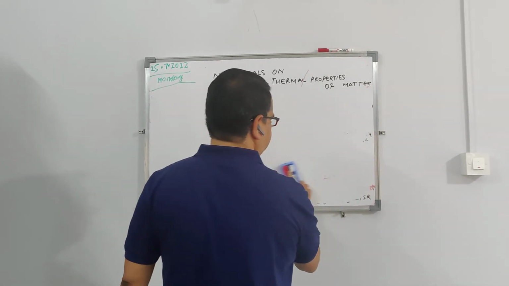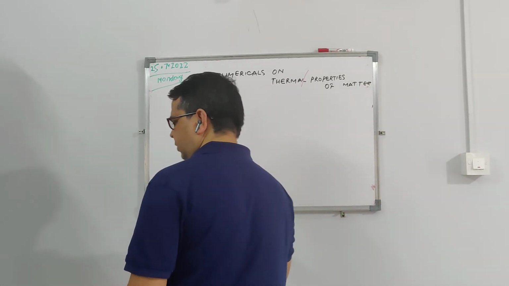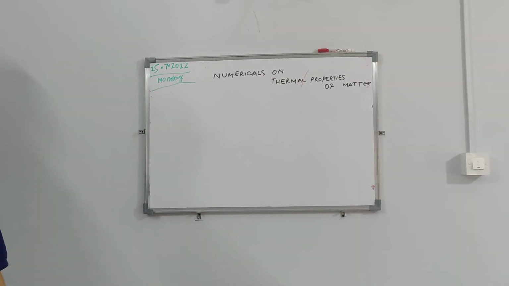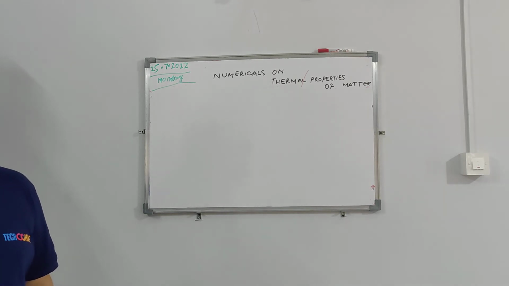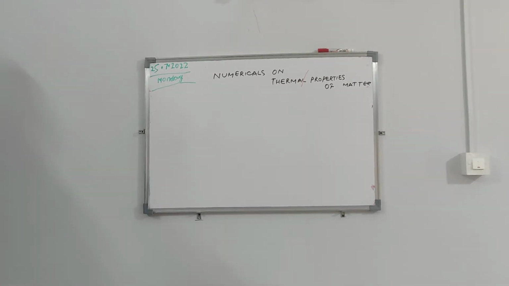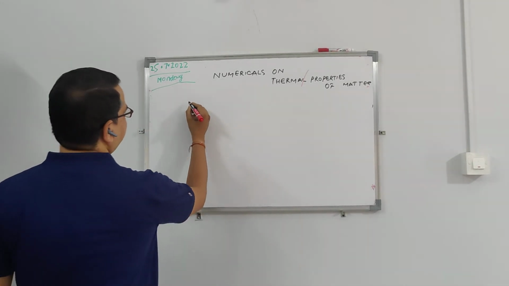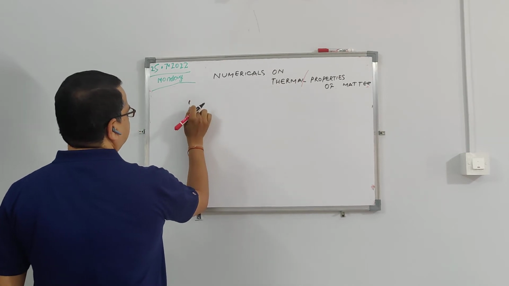So this is your Stefan Boltzmann law, and based on this there are many numericals that can come. You just have to remember this. Okay. So other than Stefan Boltzmann, there is another important concept that is called your Newton's law of cooling. We will do some numericals on that. I will just introduce you to Newton's law of cooling.